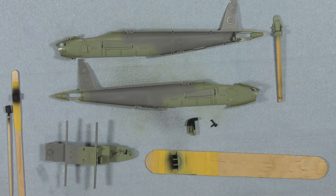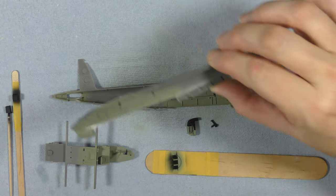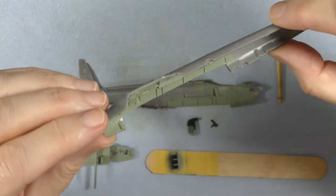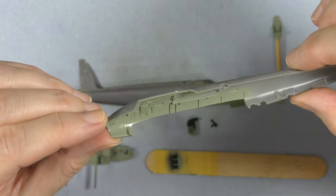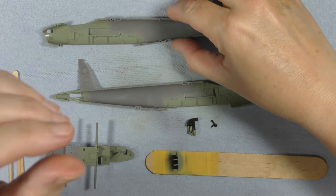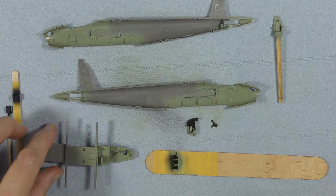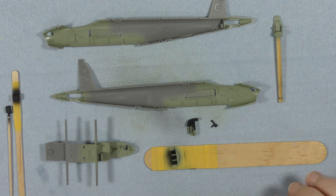So there we have it, that's the basic colours all on our internal parts. The finish we're looking for looks something like this. This is still quite damp, it will dry back a little less glossy than that when it's completely dry. But that is an adequate level of gloss to allow use of a wash, and also to fit the decals, because we do have an instrument panel decal. That will be the final finish for these parts as well.